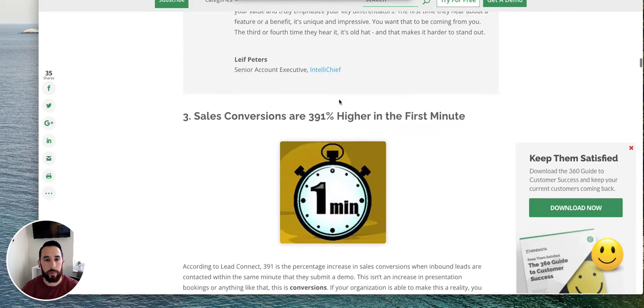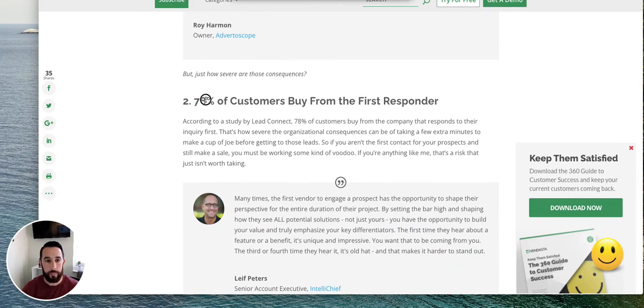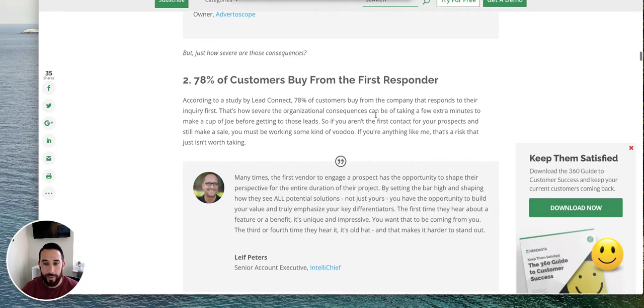And there's another interesting thing that they mentioned here. Sales conversions are much higher, like almost 400% higher in the first minute. So again, we're putting together a 30-second kind of delay, but it could be less, so we get to them in the first minute. And then this is something that, when I used to be in real estate over a decade ago, I remember this being the case as well. Basically 78% of the people who talk to a realtor go with the first one that they talk to. And this is literally the same exact study, so I wonder if I just didn't read it closely enough and that's where it's coming from, but it doesn't look like it.